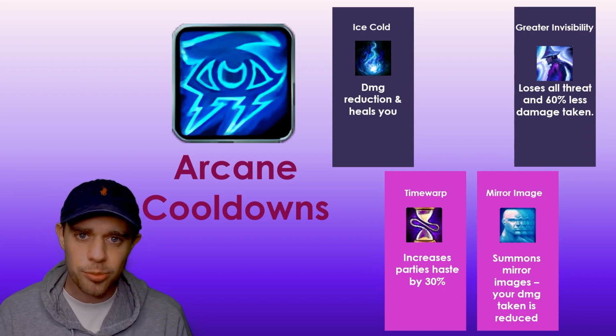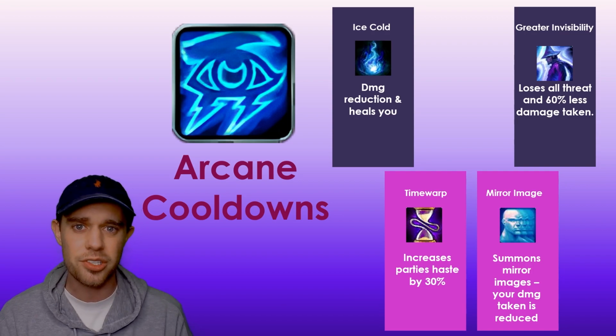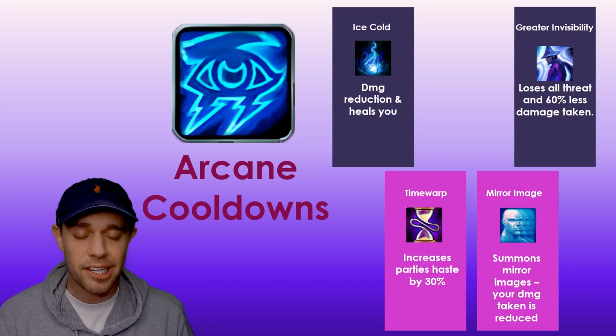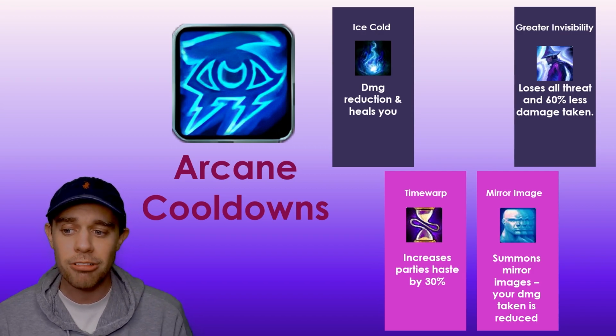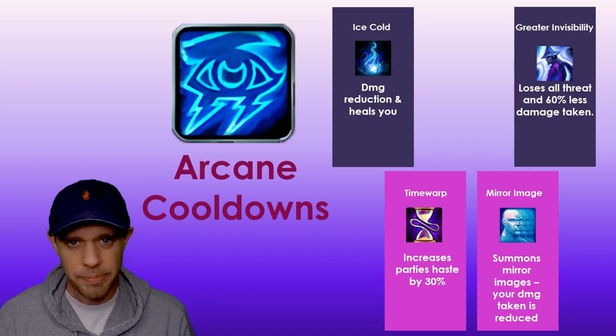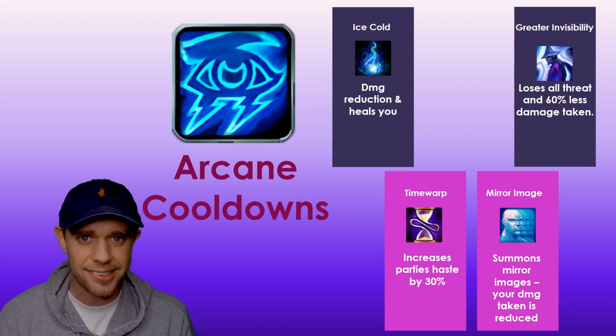Time Warp, of course, I'm sure we all know, is the mage's equivalent of Bloodlust or Heroism, and that is going to increase haste by 30% for the entire party. And Mirror Image, which is going to summon mirror images, reducing your damage taken and doing a tiny bit of damage to the target as well.